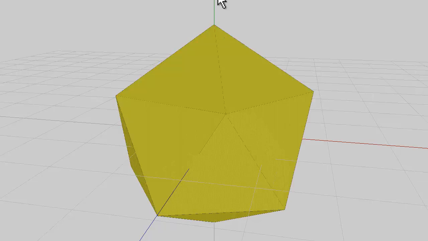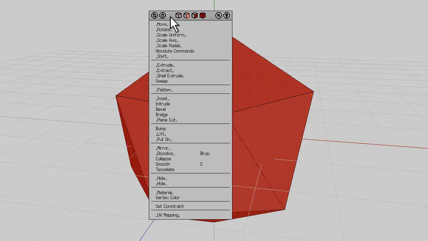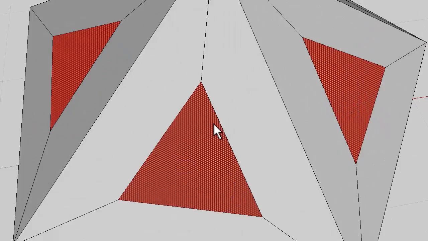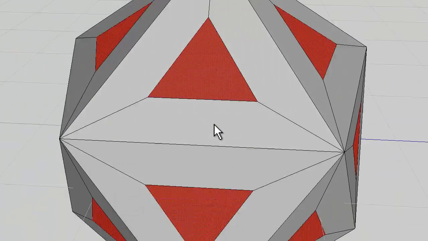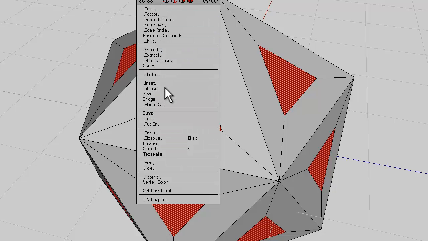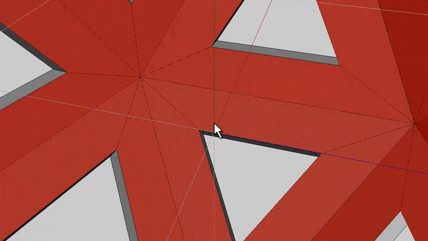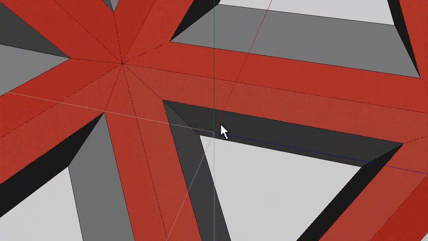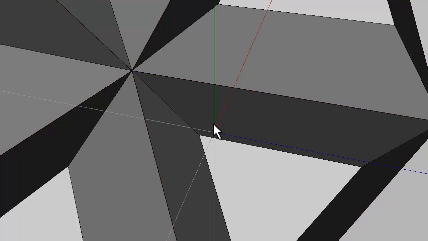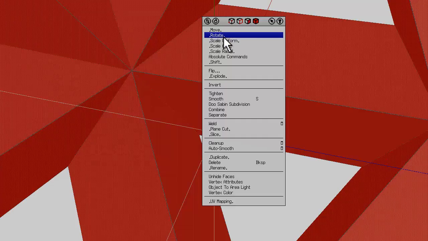We select the entire shape, switch to face selection, right click and inset, and do about 50% inset, maybe 60%. The reason I can be vague about that is the next step, we're going to have to zoom right into the model and see where the intruded faces meet. So right click, intrude with those faces selected, roll into the inside of the model, the mouse wheel can control the zoom, and what you're aiming to do is get rid of the red, but only get the edges to just meet.